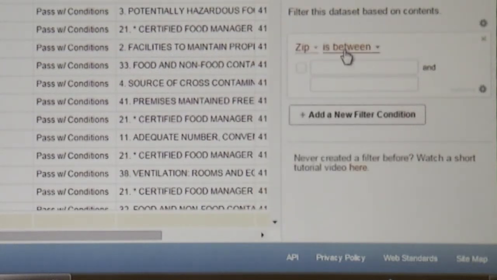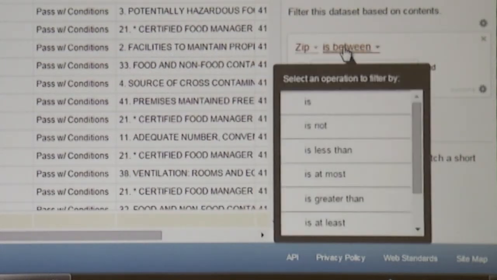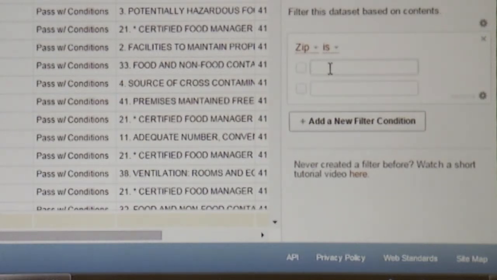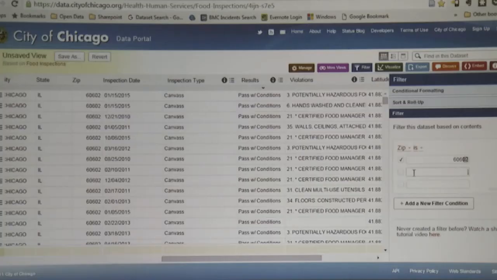So let's go down to zip, and there's actually a number of things you can do here. You can do between, greater than, less than, because this is a numeric column. But one of the simplest things is just simply is. What zip code do we want? 60602. And we're now filtered down to just those inspections.